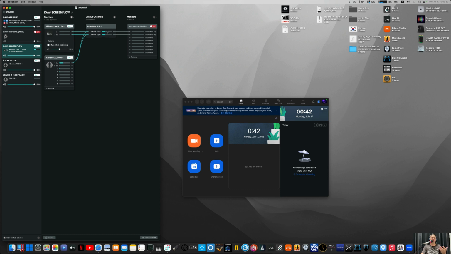It's actually not sending it to ScreenFlow, it's just sending it to this channel, and I'm telling ScreenFlow I want you to listen from this point. So in the ScreenFlow settings, I'm telling it to listen to DAW ScreenFlow. I've also got a microphone connected in here, sending audio into the same channel, just to simplify the process of recording for me.